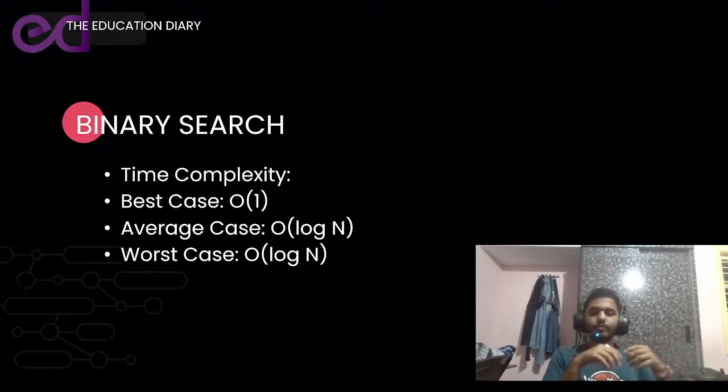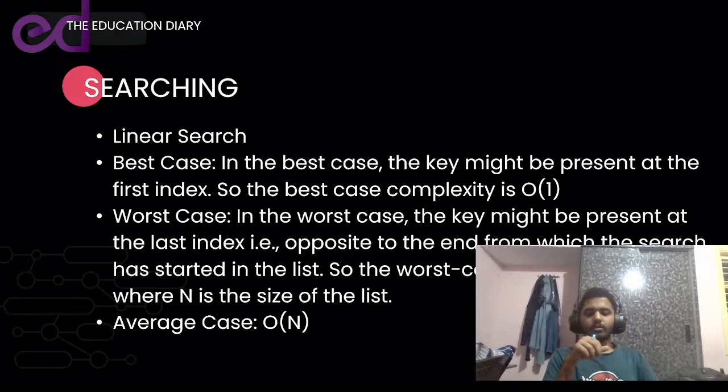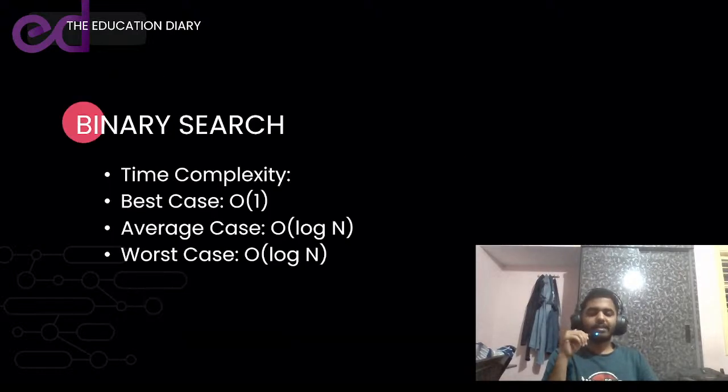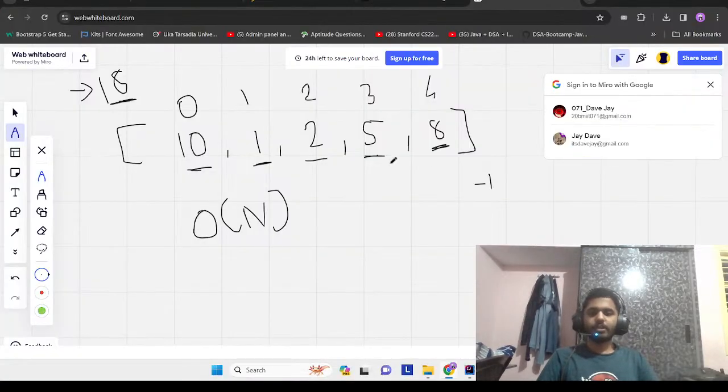As I told you, first take a data structure and see what's the issue with it, what's not good with it. In linear search, the worst case possible was big O of n. In binary search it is big O of log n. So it is very efficient. That's why we use binary search. Let's see how you can work with binary search. Let's see the logic first.